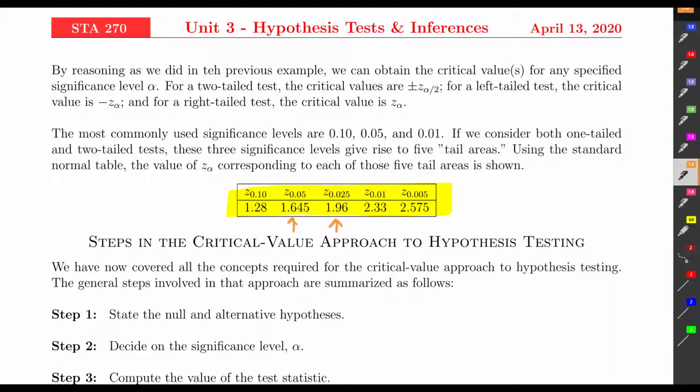Depending on what your significance level is, if you were doing a two-tailed test, you would cut each one of these values in half. So if I wanted a significance level of z sub 0.05, I would divide that by 2, and that would lead me to z sub 0.025. This table will be helpful. You don't have to keep going back to the z-table and looking these up every time.